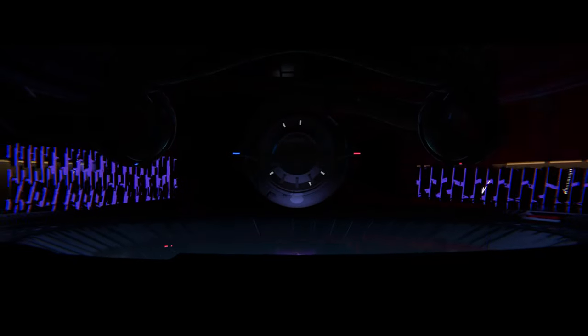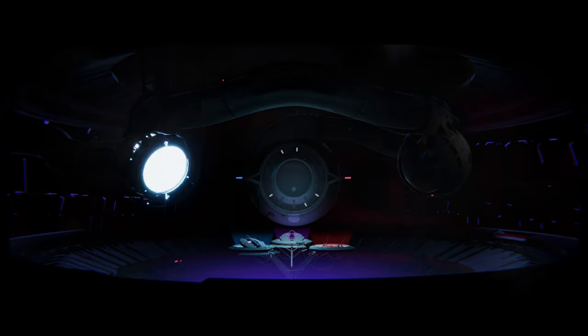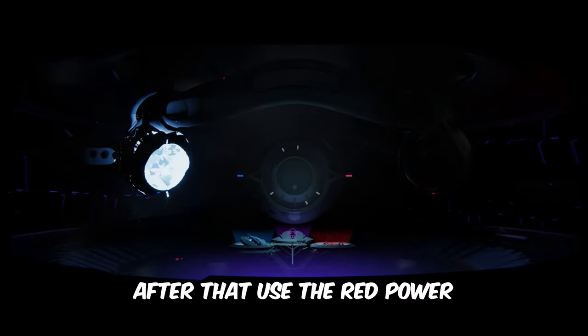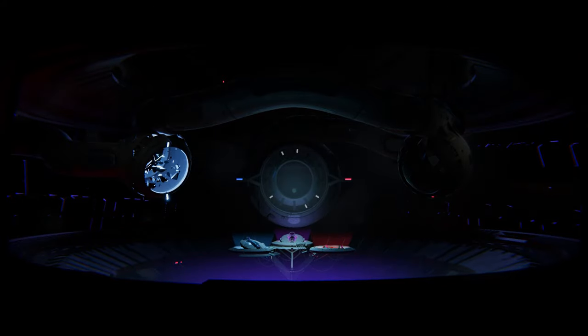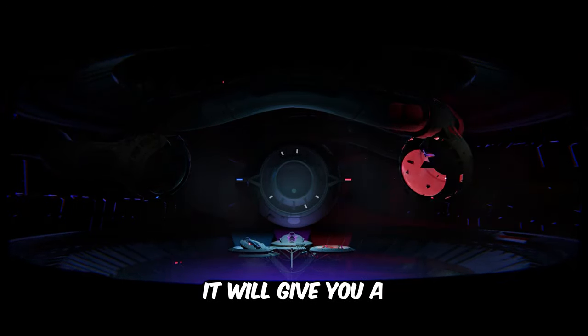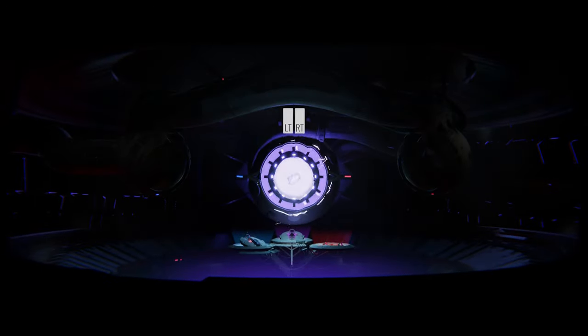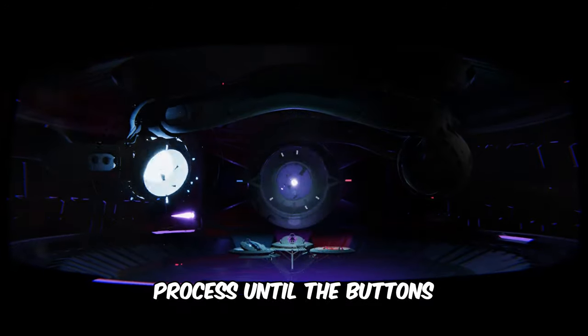Now, when the left button starts glowing, use the blue power on it. After that, use the red power on the right side button. Finally, use both powers on the middle one. It will give you a purple power. We have to repeat this process until the buttons keep glowing.